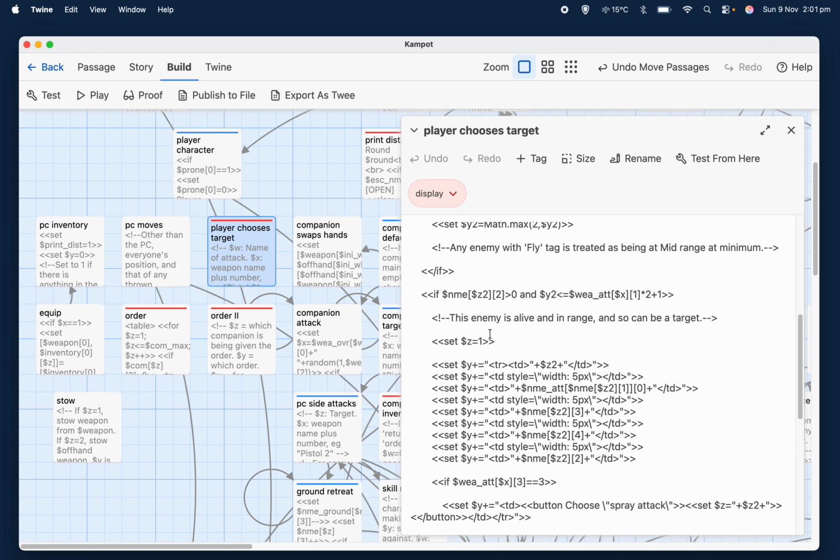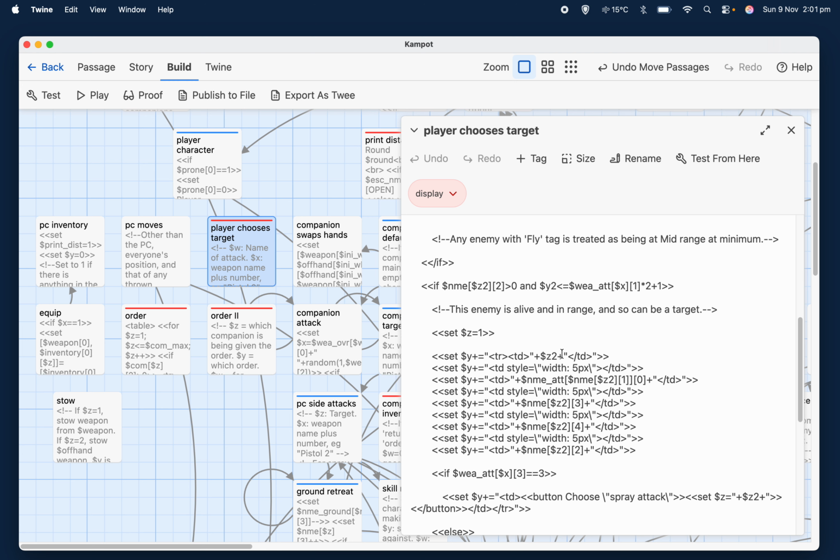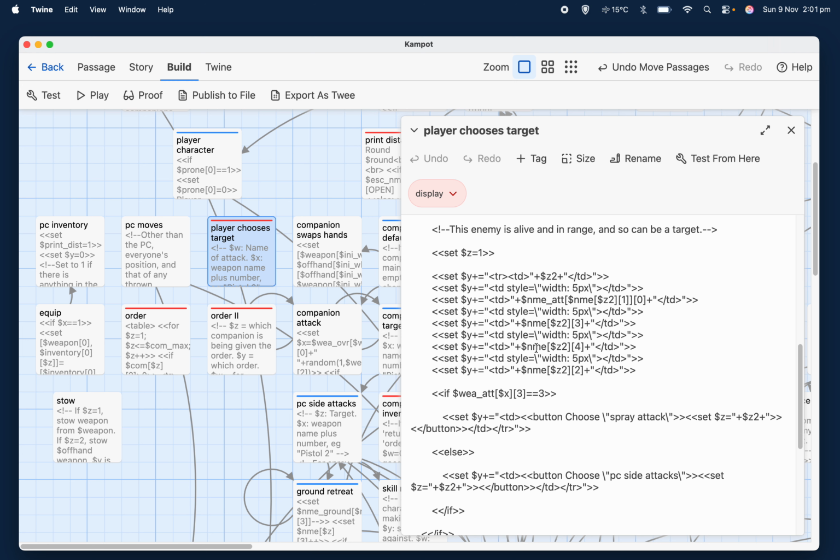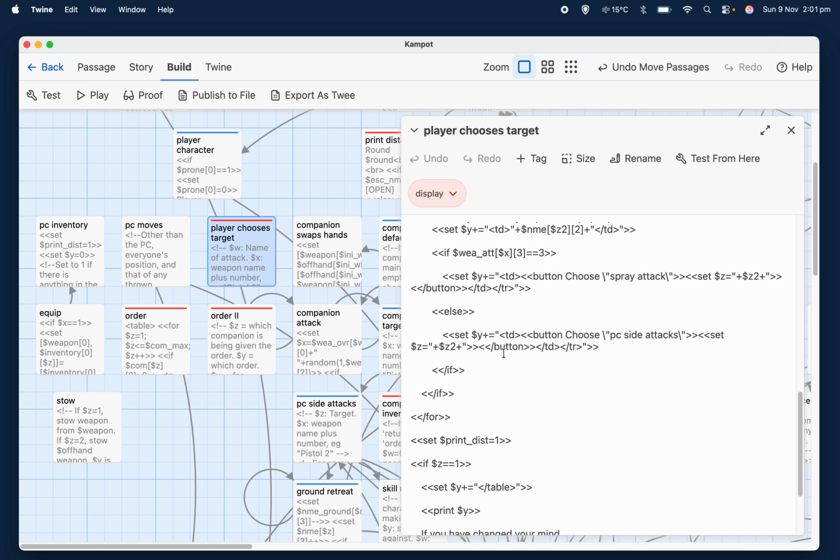So this is a passage I've already talked about, so I won't talk about it in great detail, but basically it writes a table into text, which gives you all of the targets that you can choose for a particular attack.